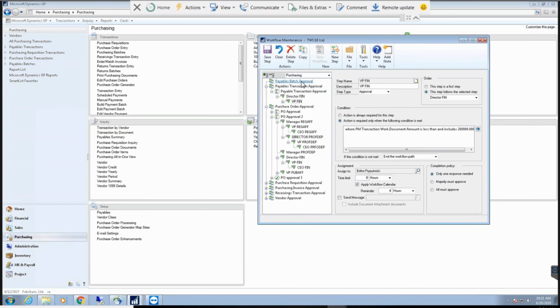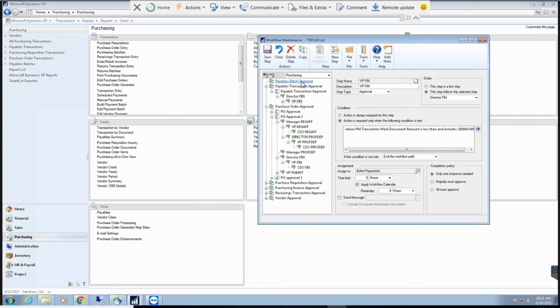Okay, so if we wanted to do it on a whole batch, let's say we have an AP clerk who's in there entering all those payables invoices, non-PO payables invoices, and you just want to approve their batch for posting. You can base the workflow on that.